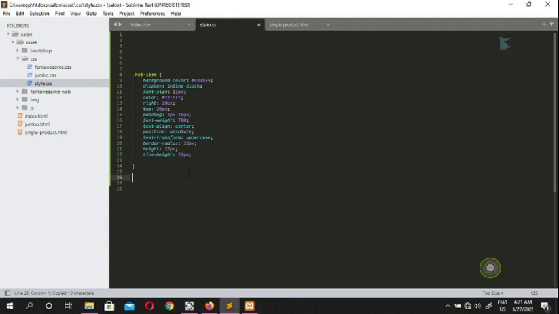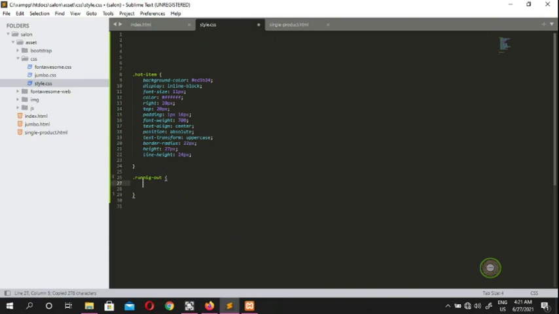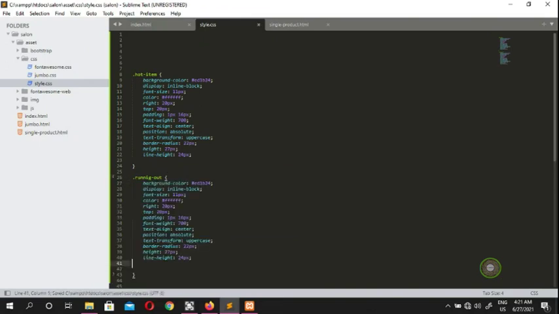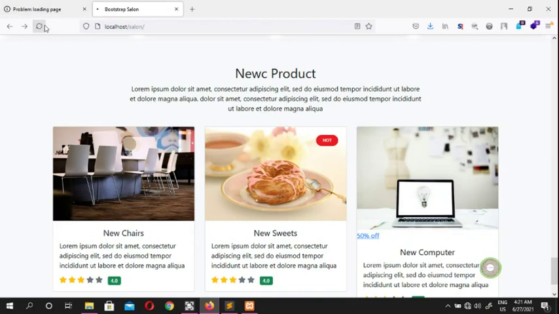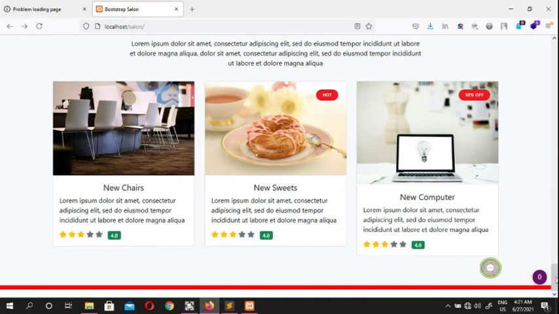The reason I'm doing copy paste is because I want to put the exact same class, a little bit different, and I'm going to bring everything here. So now if you look at here, that 50% off sitting here. But how are we going to change the text? Say if we want a different text than that one. Okay, so the 50% off, what we do is we're going to change the color.